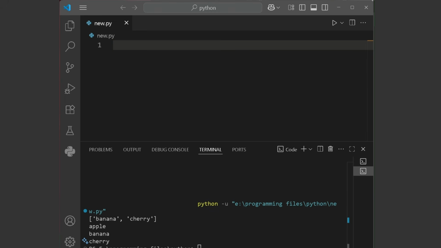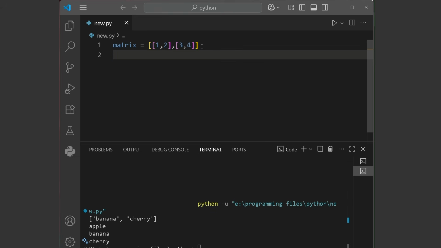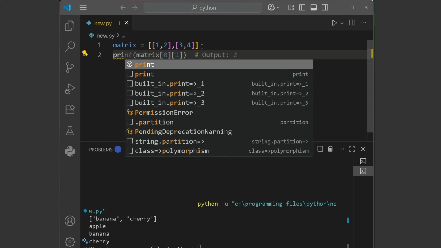Now I'll show you how to create a nested list. Now I'll show you how to write a matrix using this. So I'll write matrix equals to, so 1, 2. As it is nested, it is a list in a list, right? So to write a matrix, we use this list. So you can simply write it like this. So this is how you write a matrix, then print matrix.